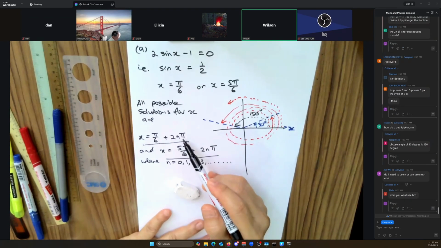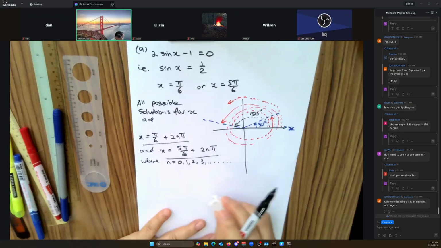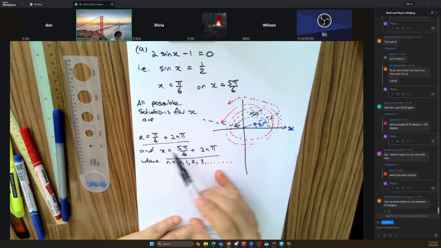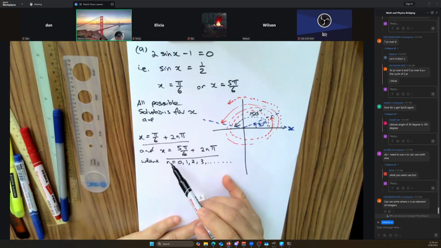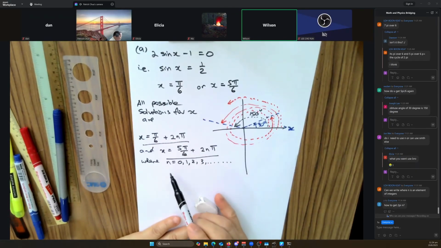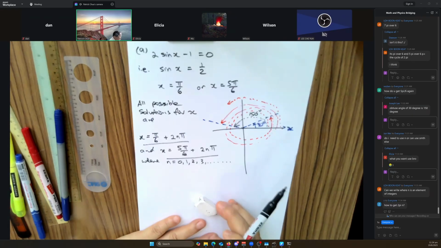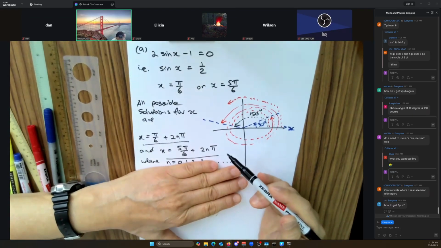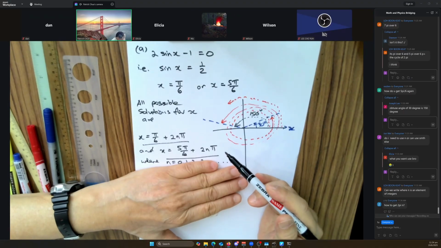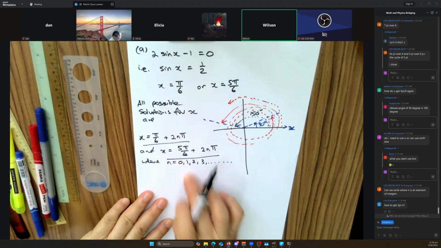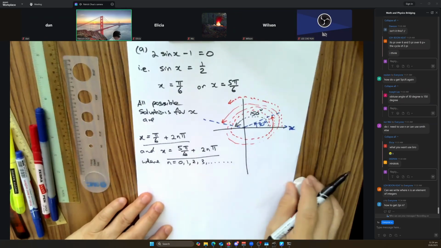Do we need to express it in a set? In a what? In a set. Oh yeah, of course. You need to present these two. This is for the 30 degrees. This is for the 150 degrees. n equals positive integers. Oh yes. I always let people know what your n is, you see. What is n? If you are asked what is n, is it 5 or 8 or 20? People will know. You have to have this. Right? Okay. Thank you. Right? Okay, so this is for A.